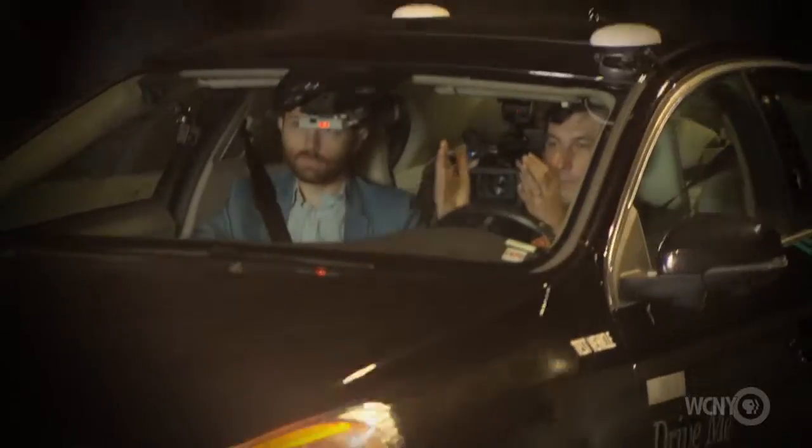So a lot of them are really heavily voice-oriented, so you can speak to your phone and say, give me directions to this place, or have a text message read to you rather than having to try to see it on a screen. And that's basically the idea of Apple's CarPlay and Google's Android Auto and some of the other solutions that are coming out, to give you some of the control over your smartphone without having to look at the screen, without having to try to type on a tiny little screen, and without being distracted. So if you are driving and trying to interact with your phone, you can do it in a safe way.